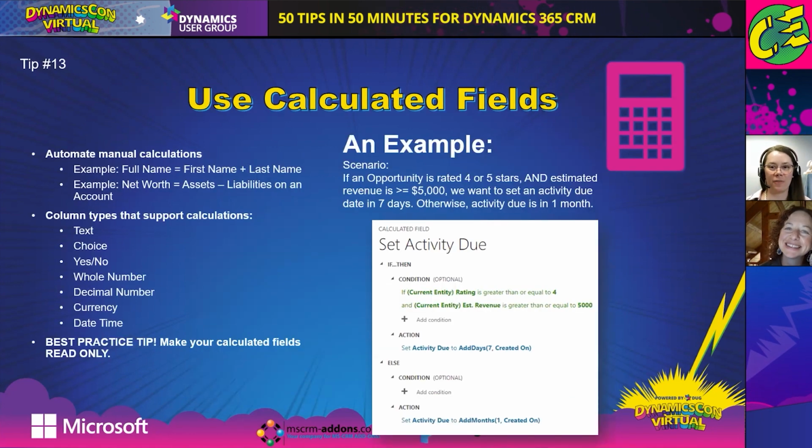So there are a few smart fields available in Dataverse. One of those is calculated fields, which means I'm basically setting a formula like the one you see here on this screen for what this field will be set to. Calculated fields are very cool because they're going to be read-only, and they're going to be calculated whenever one of the data points in that field changes, when that record is saved. So if I have my calculated field being displayed on the same form as the other fields that are involved in that calculation, it won't update as soon as I change them, but when I save that record and refresh, then I'll see the update.